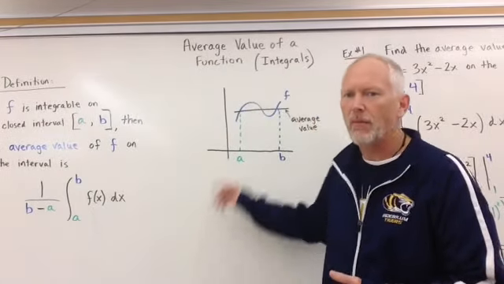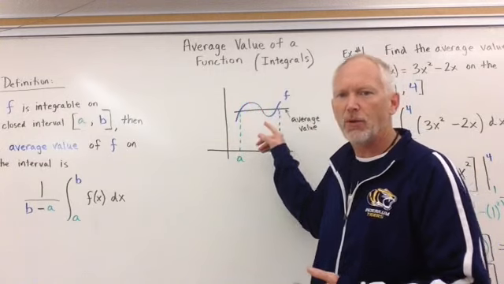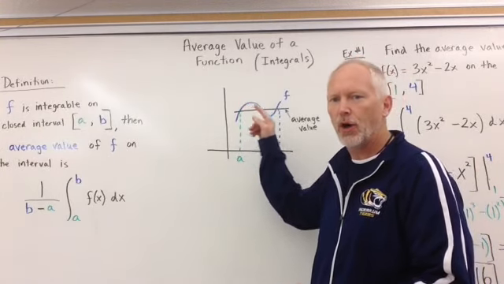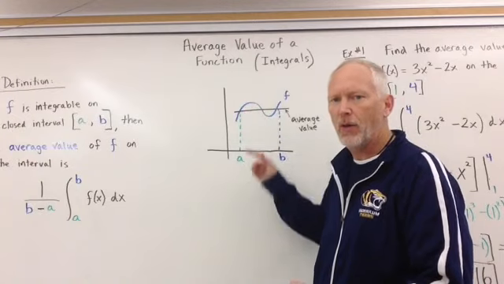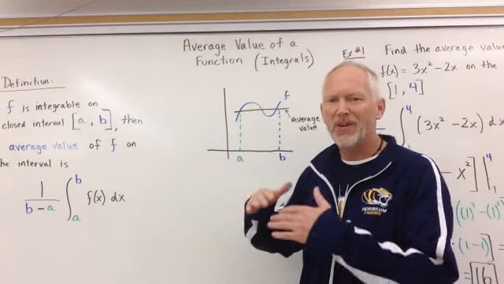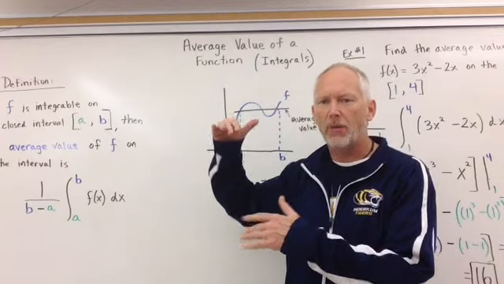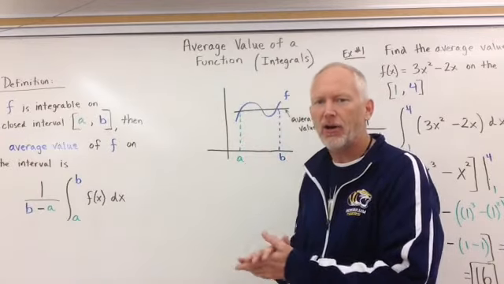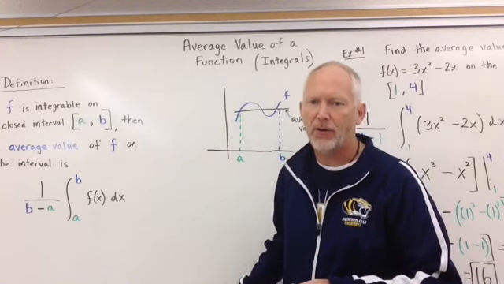So here we have just some function f, and what we're doing is we're looking from a to b. Now this thing might curve, it could go up, down, whatever. And so what we're doing is, what is the average value? We're going to get some above and some below, but what is the average sense of the area underneath that curve given some average value?